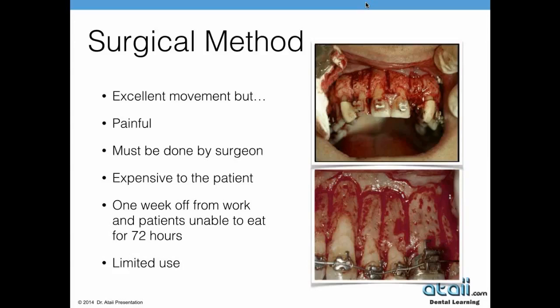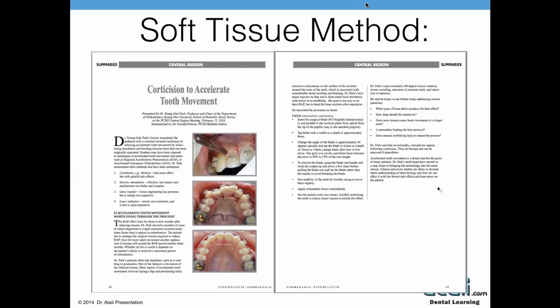And this is prior to Propel. Some of my extremely difficult cases, I was doing about 3 or 4 years ago, and referring to Dr. Haas, a board-certified oral surgeon, very well known, and I'm a colleague and a speaker, and that's what we did. The other option for creating this accelerated movement is a soft tissue method, by simply taking the scalpel and going around the collars of the gingival third of the tooth. The periodontist does this. You can create that cytokine activity by adding that type of trauma or gum treatment. What you're really doing is allowing the teeth and bone to remodel by, again, introducing that inflammatory cytokine activity.